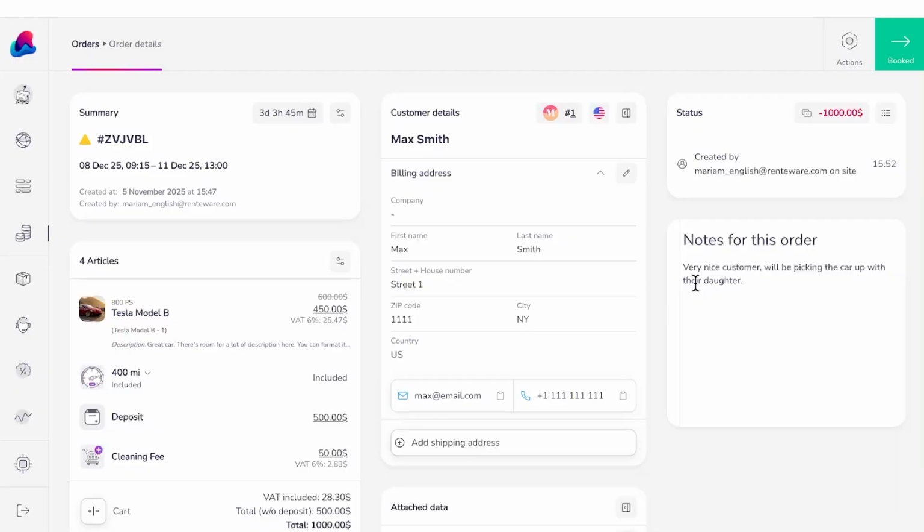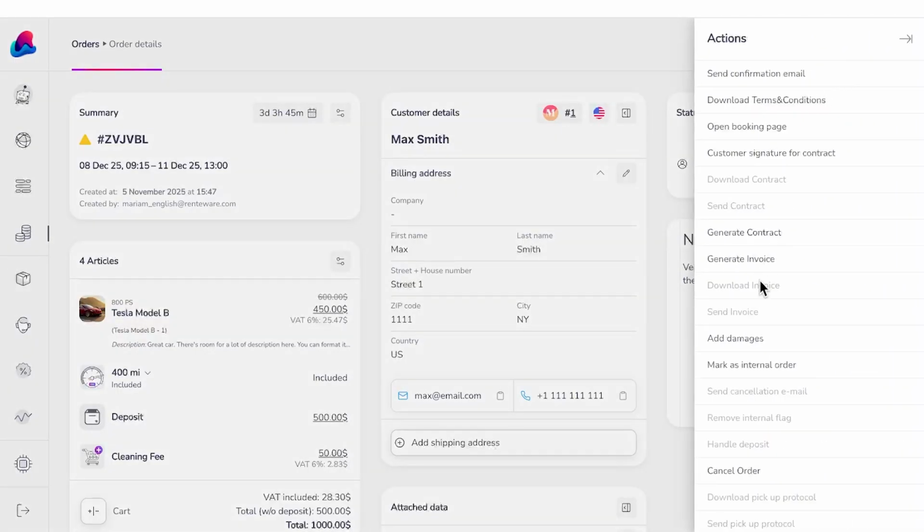Now, we have created this order and the item is reserved, but the customer still has not made a payment. There are a couple of different ways that you can go on about this. Some of our customers just let their customers pay on site, but if you do not want to do that, there are two different ways that you can go on about this. Either you ask for a bank transfer, in which case you would be generating an invoice. So you would go onto the actions, you would generate an invoice and send the invoice to your customers. It would have your bank account on it, and they would be able to transfer it to you.